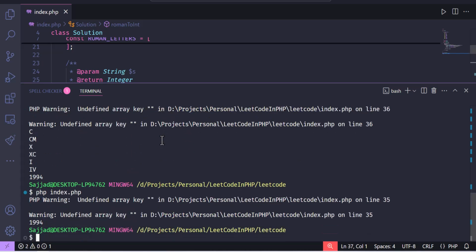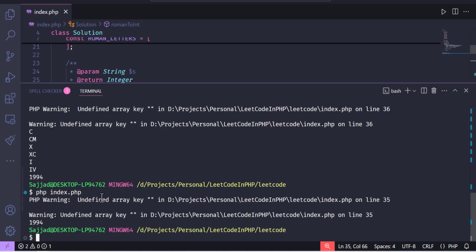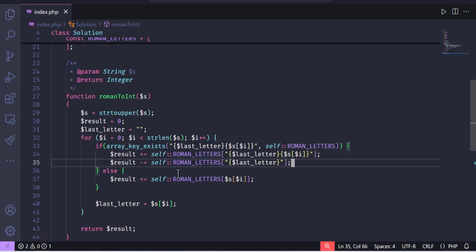What is the problem here? 35 and define array key this.